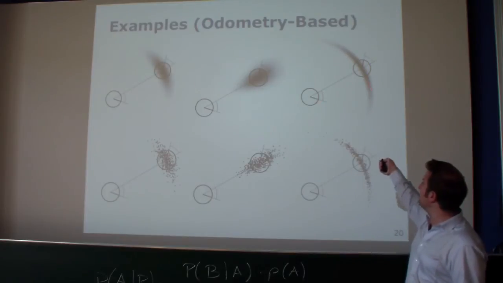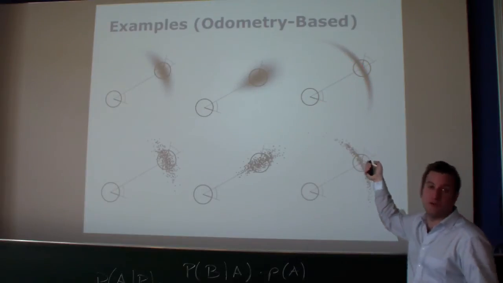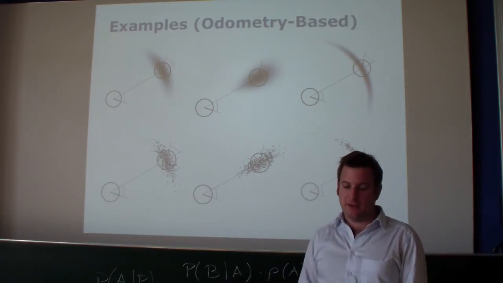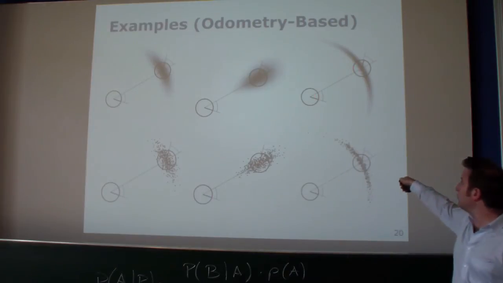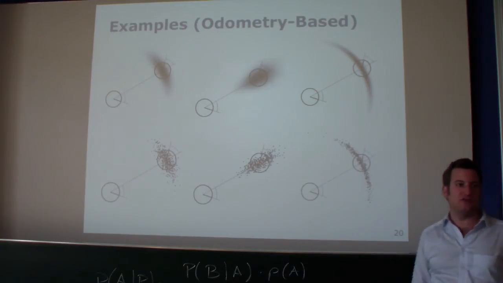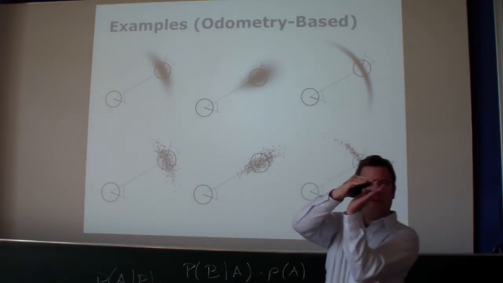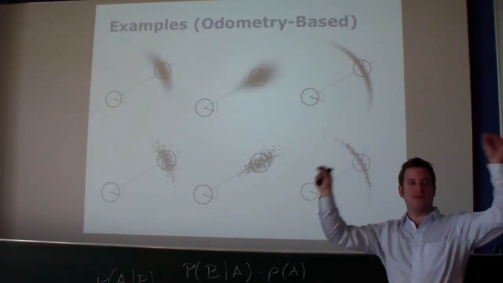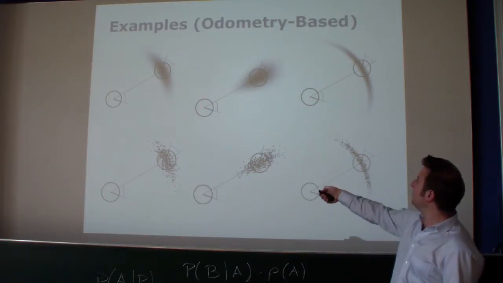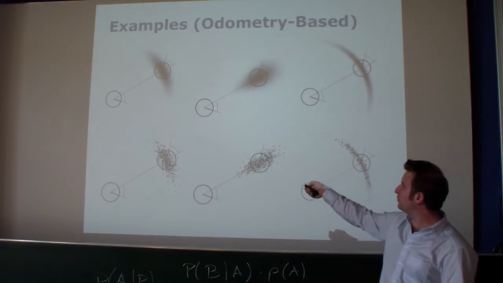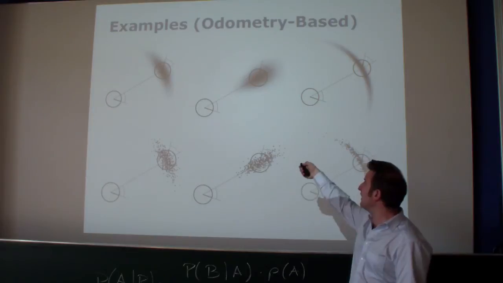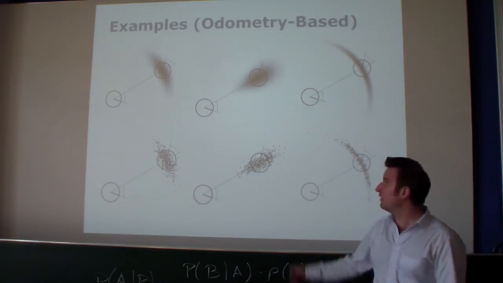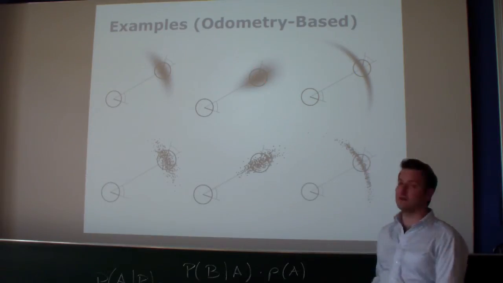So for example, in this model, which is a very banana-shaped model, you can see that you typically had a small error in the translational component because the banana is very flat, but a huge error in the rotational components because the banana is very long. Compared to this case, where you assume a pretty good orientation estimate, but a high error in your translation. And therefore, these distributions look different.